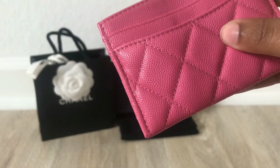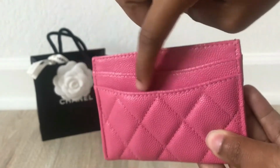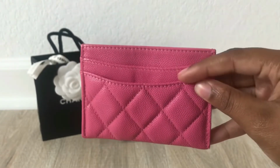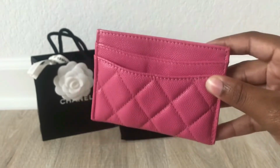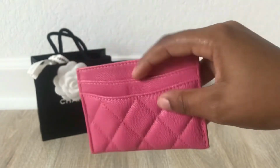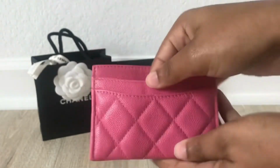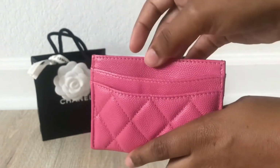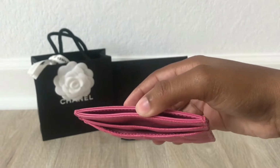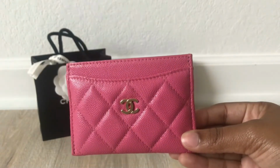So you can see that little wear and tear right there, and right here you can see how it's really flat and it's kind of like a dent. What happened is I had 2 of my cards in it and that's it. I don't know if I put 2 inside or it was just 1 and 2, but it left a dent, so that was kind of upsetting. But it definitely shows you that with this type of card holder, you have to be so careful with it. It doesn't look too bad from the side. But sadly, that's what happens, especially if you're someone who's going to overstuff your cards. It's going to happen like that.